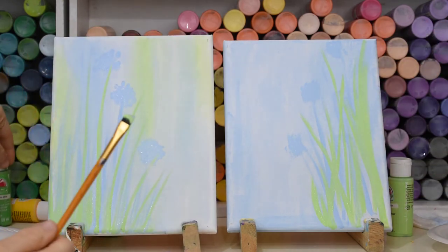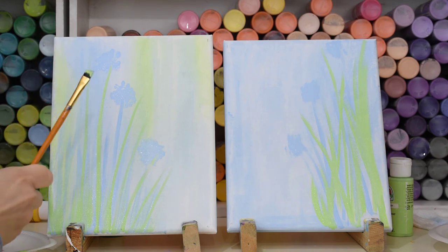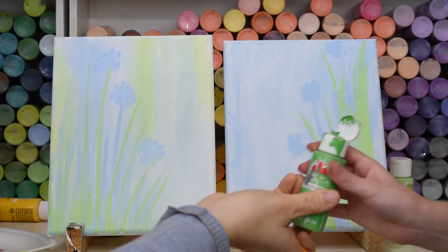Okay, now this time get a little bit darker green. If you don't have a darker green, put a little bit of blue in your green, and that'll help to make it a little darker. That one's a really runny one, so be really careful with that.